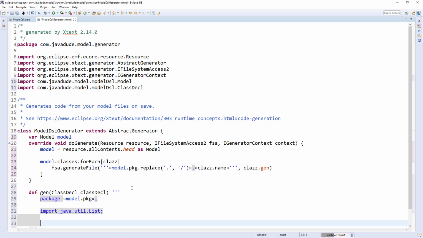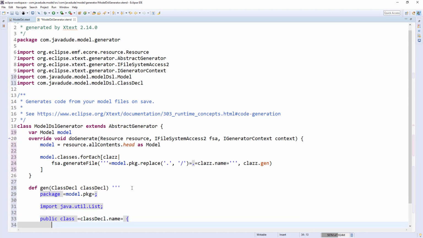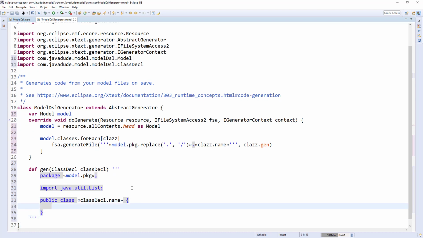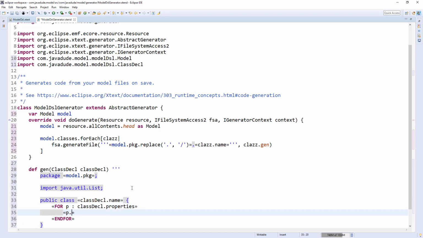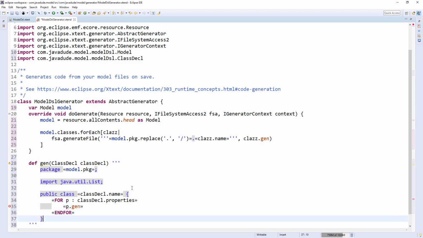We'll need it later. Then I'm going to have public class decl.name. If I wanted to, I could set up my model to have super types and interfaces and things like that. I'm just not bothering for this example. Then inside here, I need to define all those fields and the methods to go with them. So I'm going to say for property in class decl.properties, and we'll gen the stuff for a property there.